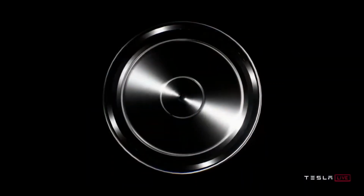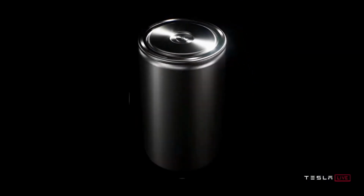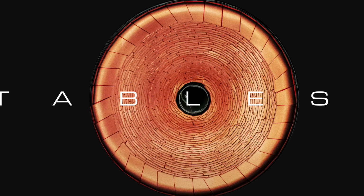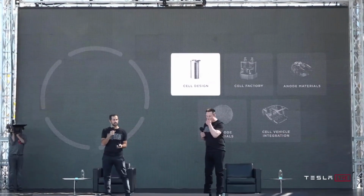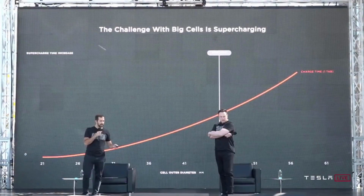Today I just wanted to do something a little different, kind of a weird little deep dive into laser cutting the tabs on the new tabless electrode batteries from Tesla, the 4680 cells that were debuted at the Battery Investor Day just a little while ago. So I've seen some people wondering about how these things are actually put together, and I think a lot of it was that Tesla did a really great job of showing how they were really optimizing the manufacturing process.